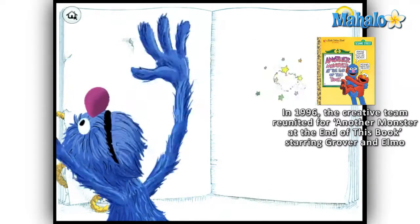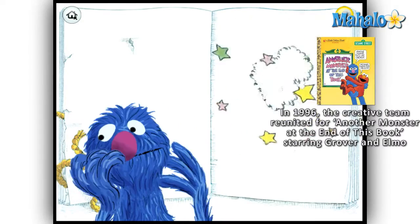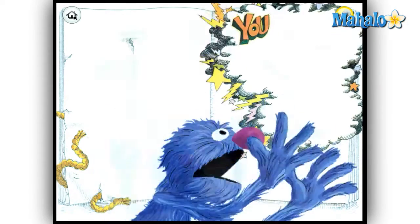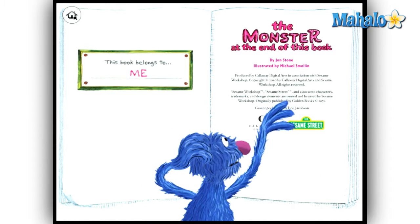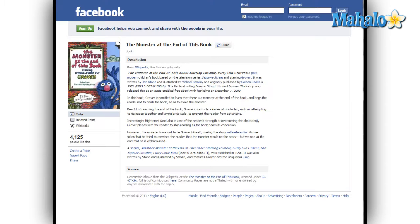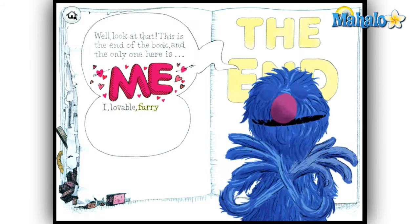This effect is rather jarring and it leaves you feeling like your iPad is about to crash each time it happens. Also, while the animation is playing you can't access any of the buttons. And call me old school, but right in the beginning where it says 'This book belongs to,' I still want to write my name on the line. While there are no social media sharing options, this book has had such a profound impact over the last 40 years that it does in fact have its own Facebook page.